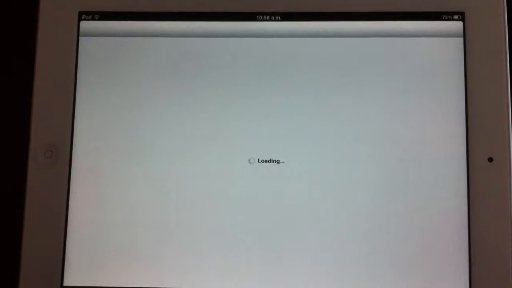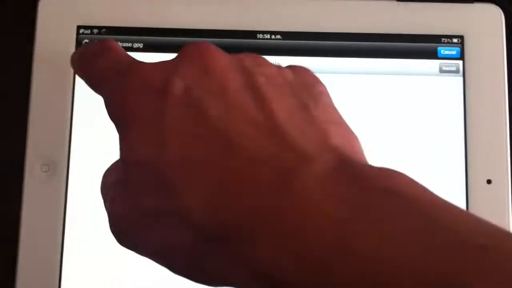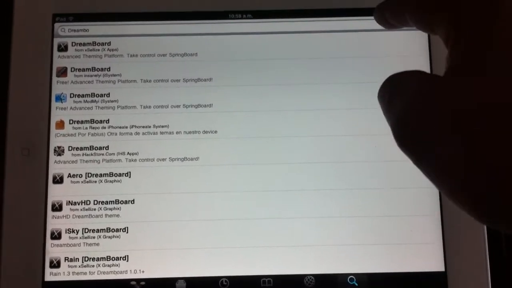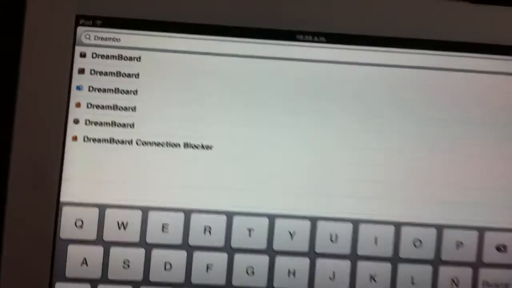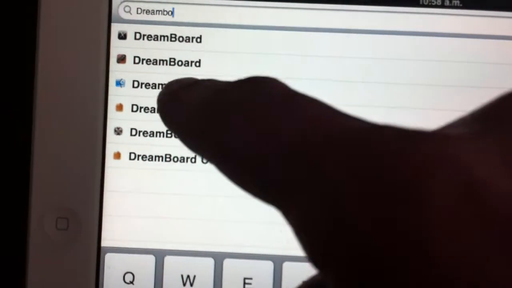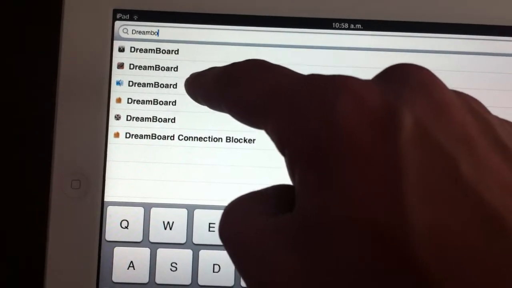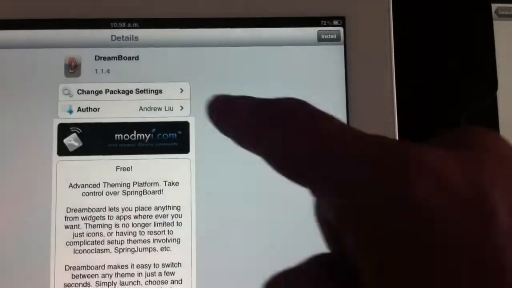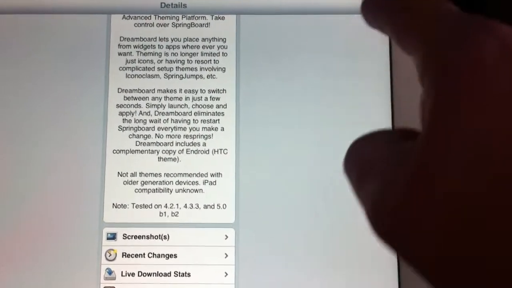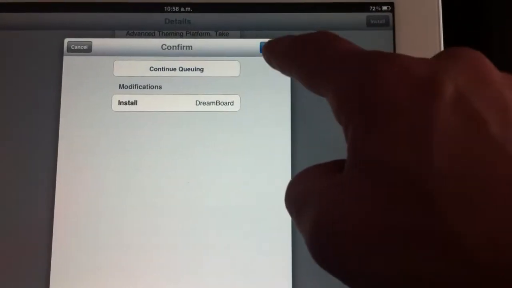So look, I'm going to go to Cydia. I'm going to install it from ModMyi. I actually have more repositories than my wife, but I don't think that is the issue here. So look, that is XLS, I have Insanelyi, I have ModMyi, which is this one. So I'm going to go ahead and install it. And this is version 1.1.4, but it offers the same thing. It says Android copy for free, right? I'm going to install it. I'm going to confirm.